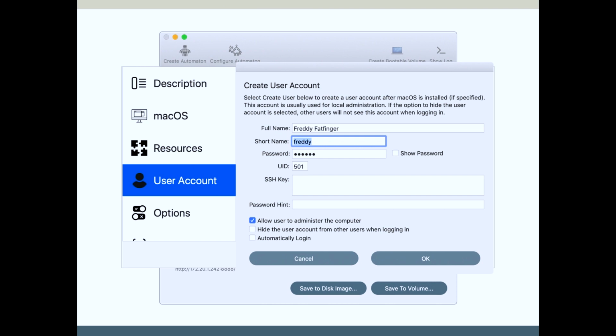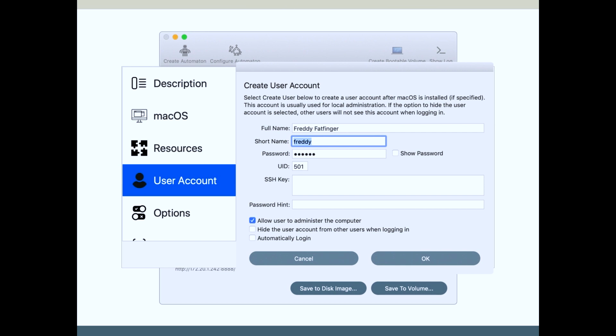Is anybody using SSH key? Sweet. Okay, two people in the world are using SSH key. I didn't have password hint. This is like the other one I mentioned, computer naming, where I didn't put it in because I thought nobody used it. How many people use password hint? Do you use it to tell where the passwords are located? No, I'm not joking. Like what password managers use, like look in 1Password. Yeah, it's not like your cat's name. Yeah, if you put the actual password in there, yes.